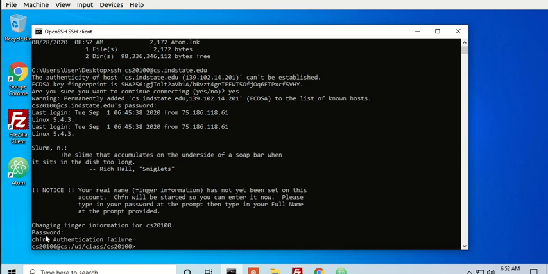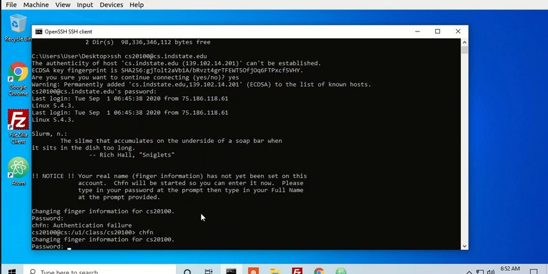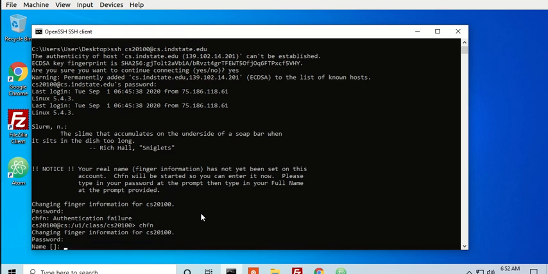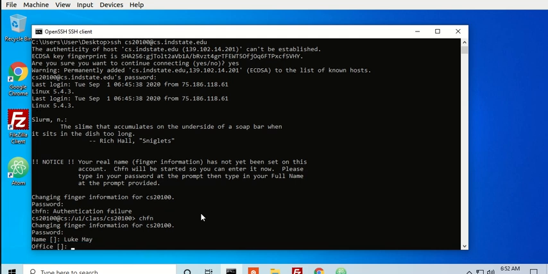So I messed up the change finger information. That's not uncommon, so in order to fix that, I need to type chfn, and press enter, and type in my password. And then for your name, just type in your first and last name, and you can leave the rest blank.